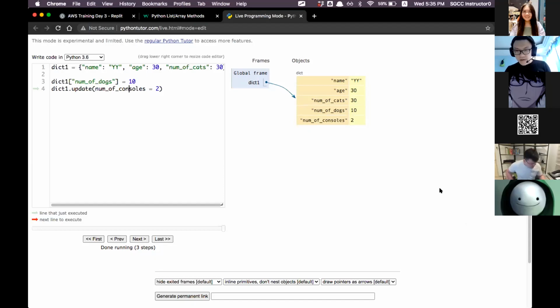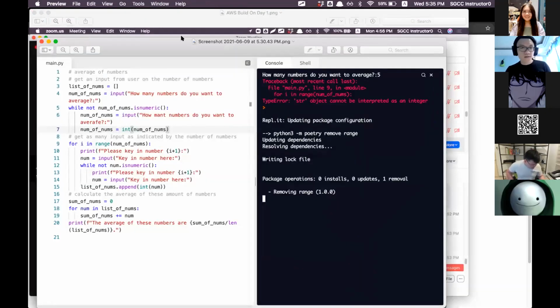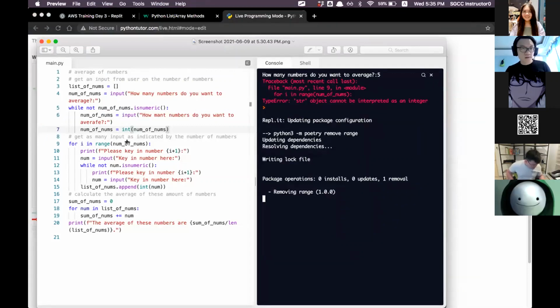Okay, let me just take a look at Junwei's image first. Line number 9. You need to have your range insert over here, Junwei.